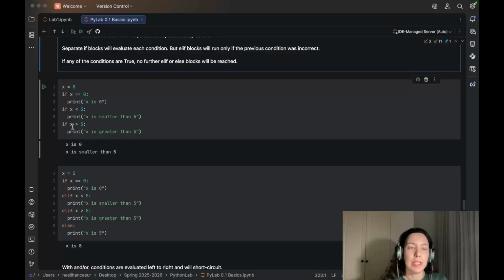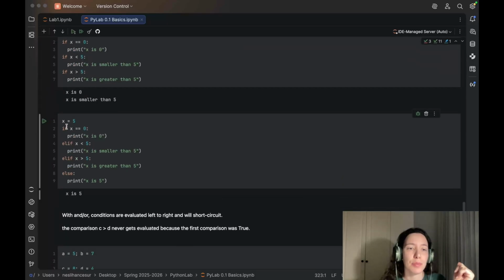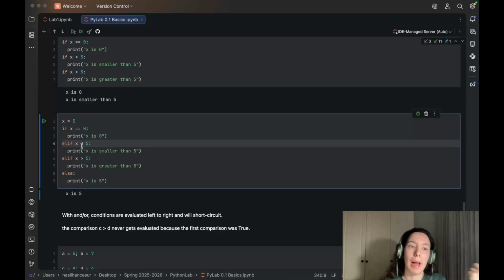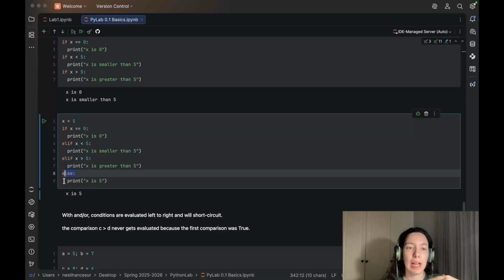Here we only use if statements. Like I said, these will be executed separately. But here we have our first if statement, then 2 elif statements, and then an else statement. The execution of these elif statements actually depends on this first statement. So if x is not 0 in this case, if we can't get into this code block, then we do a fallback kind of strategy. Try this, and if it doesn't work out, try this, and if nothing else works out in the end, if none of these end up being true, else run this.